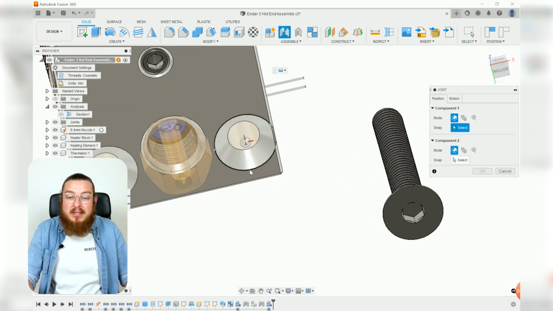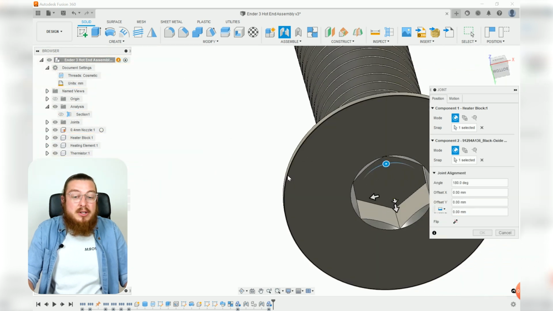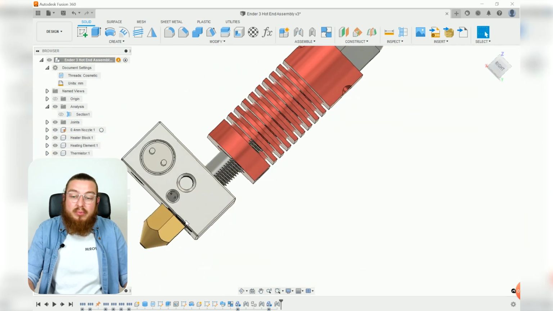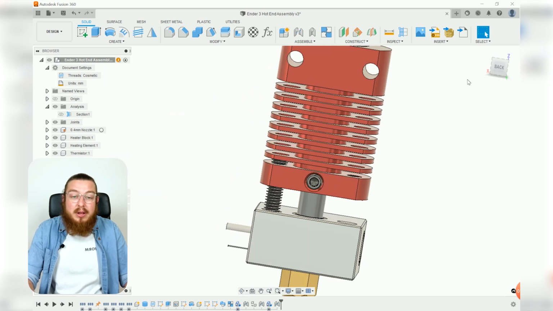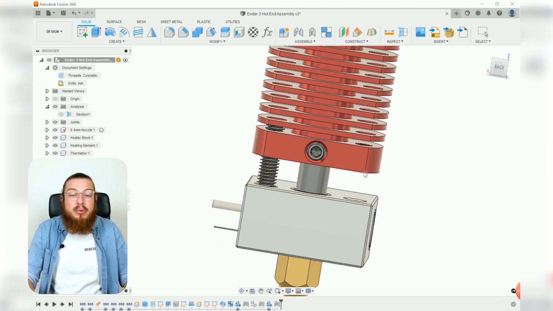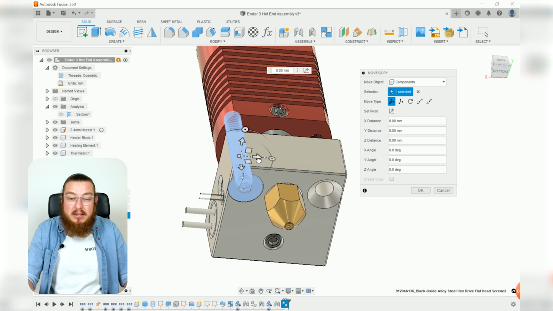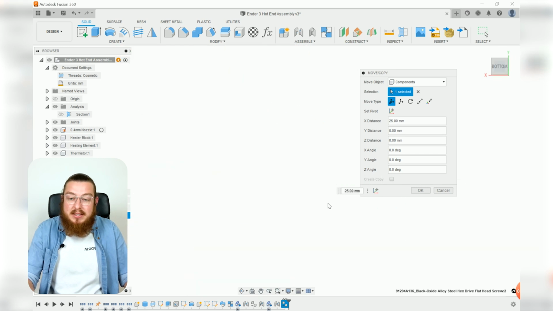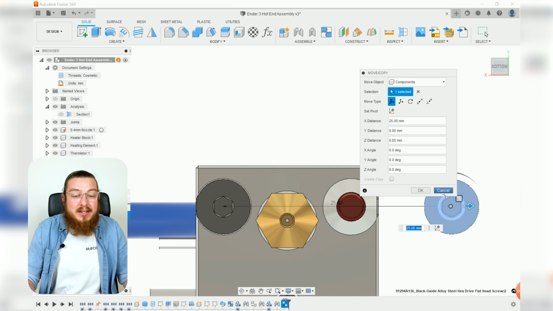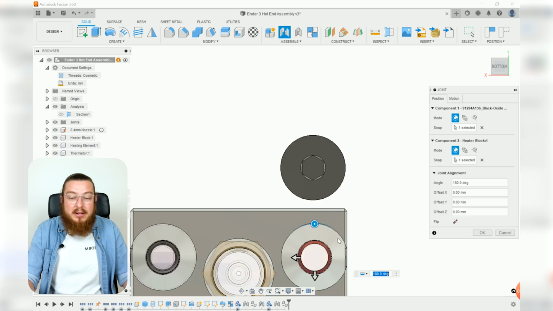hitting J for joint. I'm going to be selecting this top section of the ring, moving over, top edge of that top ring, moves everything in place, clicking OK, and you can see it's now passing through the entire heater block, and then just barely screwing into that threaded section, and it has a lot of clearance through all of that. And just like our other piece, we are going to be copy and pasting this, again, just over to it. If you remember the distance between the two holes, I certainly don't, you can move it over that amount and then add an as-built joint. That may be just as easy, but we're going to be adding in a joint, again, top edge, top edge.